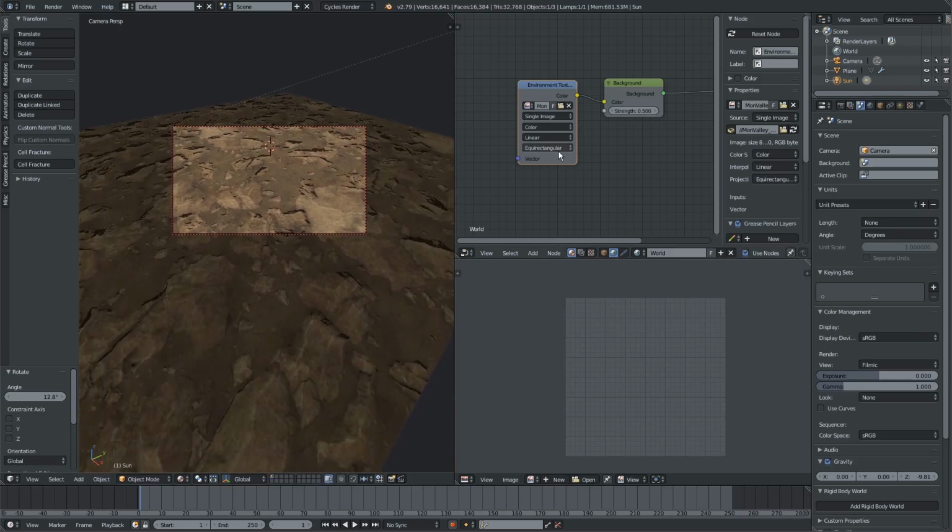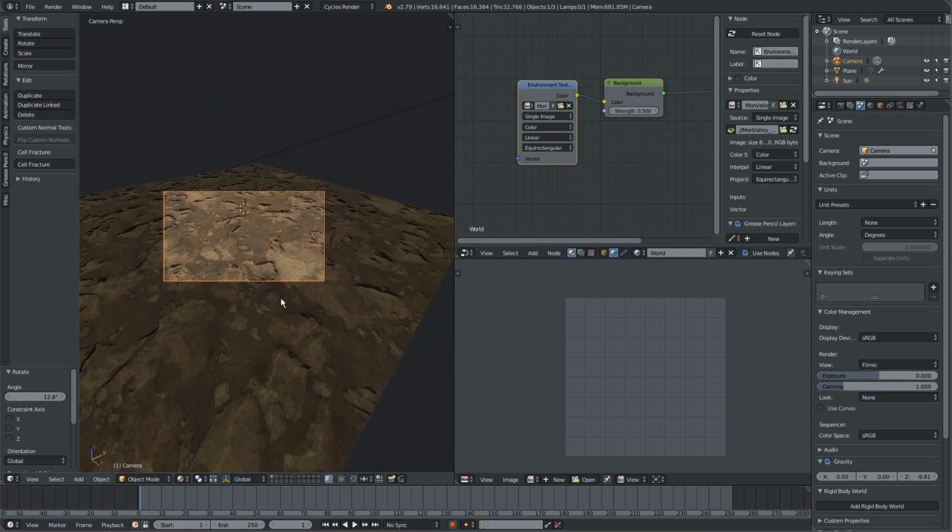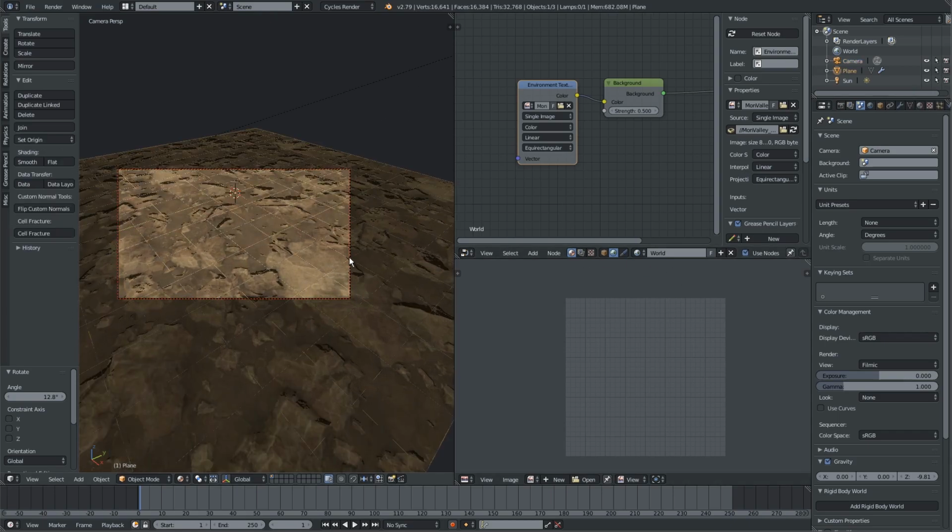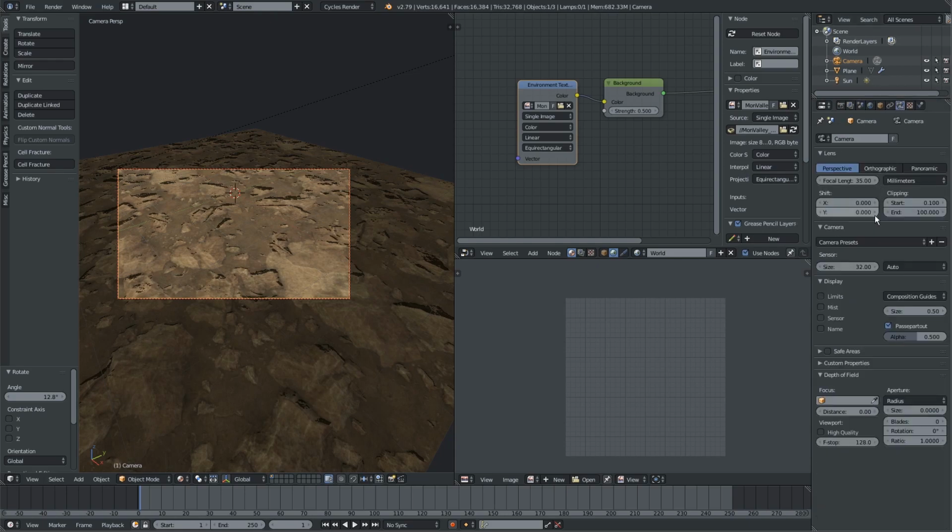So now let's change our camera a little bit. Currently, default cameras in any rendering engine are very much not realistic. Everything's perfectly in focus, which a real camera just can't do. If you click on the little border here, you can select the camera itself. You can also go up into the hierarchy to select it. Once it's highlighted, you can go over to the camera tab here, and then we can turn on some depth of field.